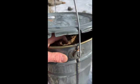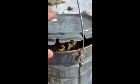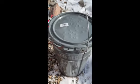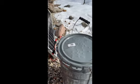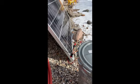So I'll be able to test the temperature of my sand in here. Again, it's cold out. So we're gonna see what this does. I'm just gonna let it run for the afternoon. We're at, well, where are we at? 2 p.m., 1:32 p.m., I think.